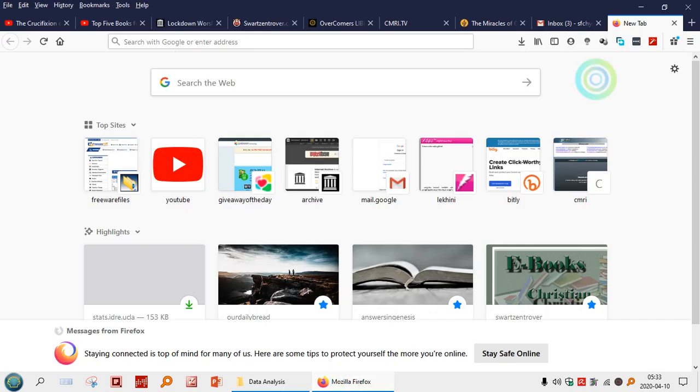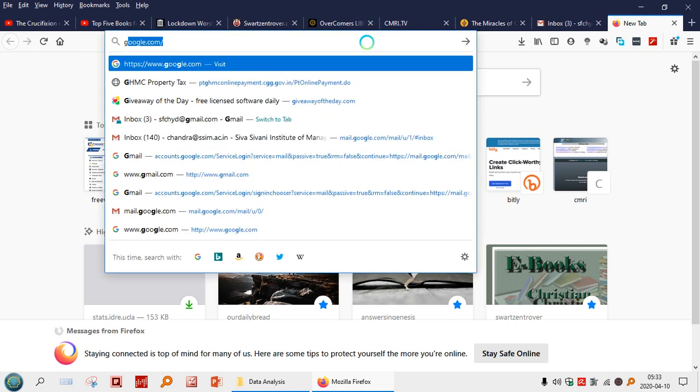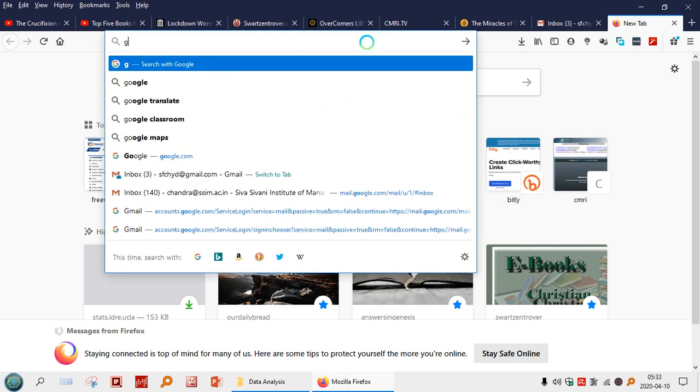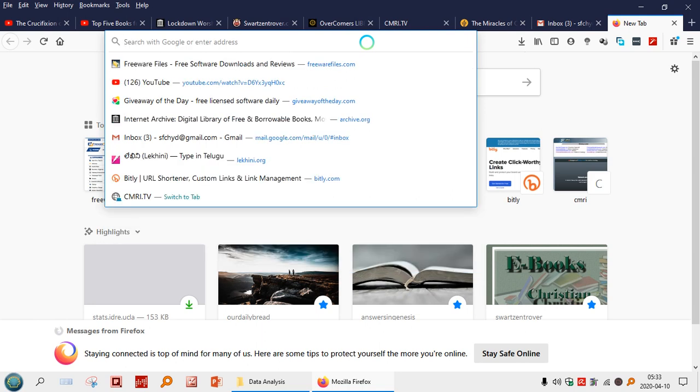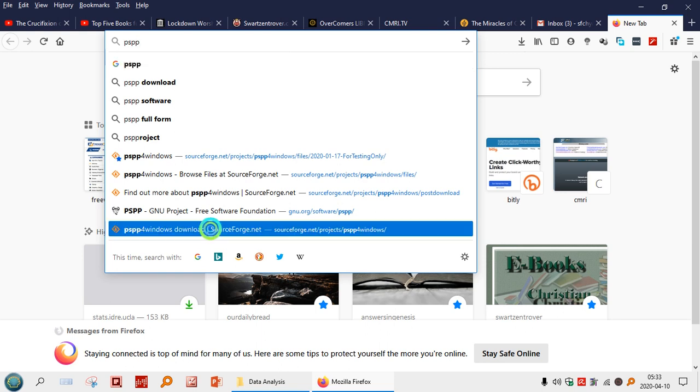I had already shown you in the previous class how to identify the links and then download it. So I'll type simply PSPP because we have already done it in the past. This is the link.